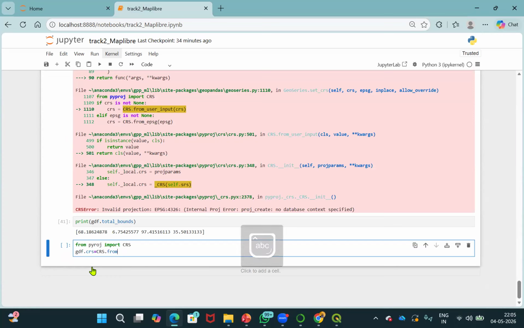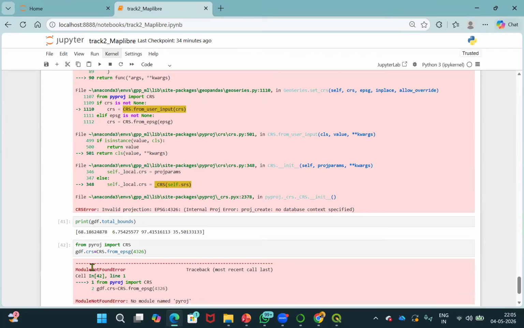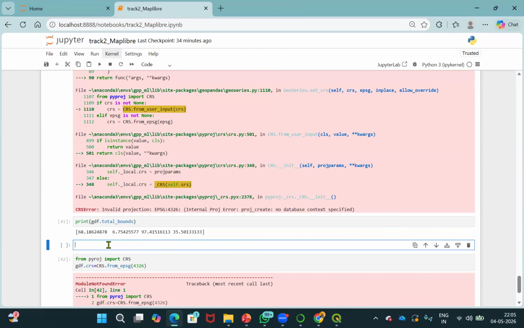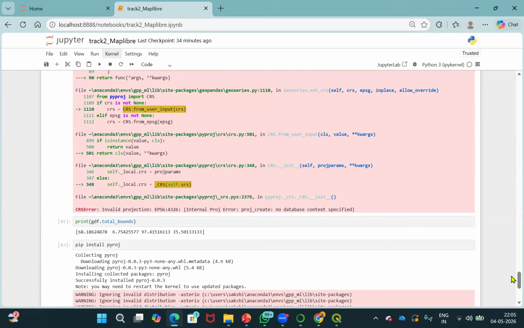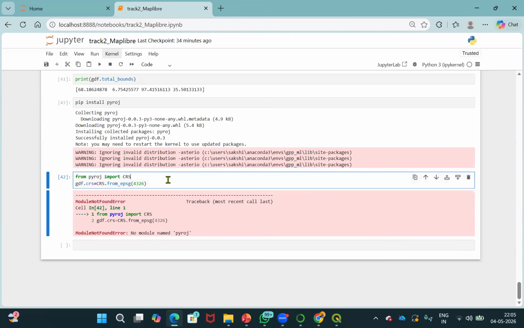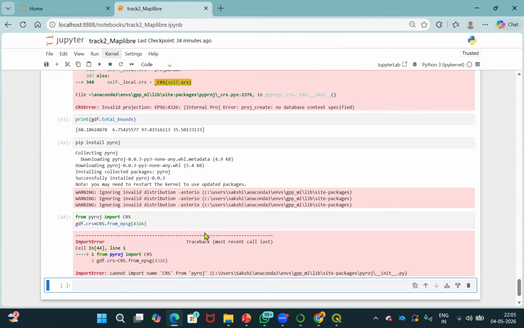It should work from EPSG 4326. Okay, no module named... cannot import name CRS from Pyroj.